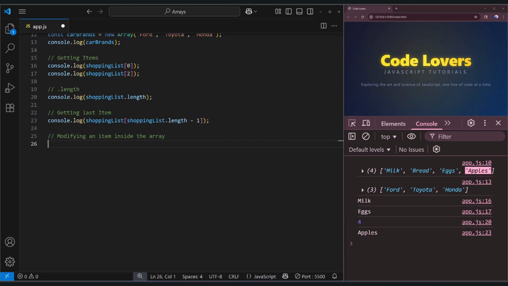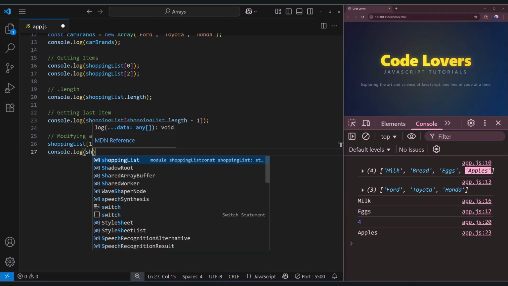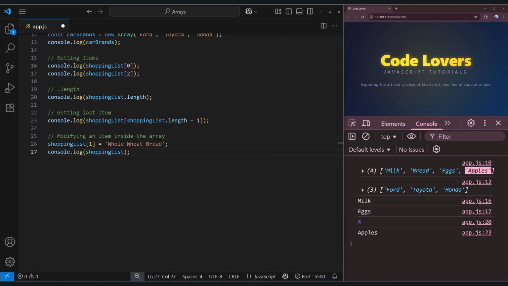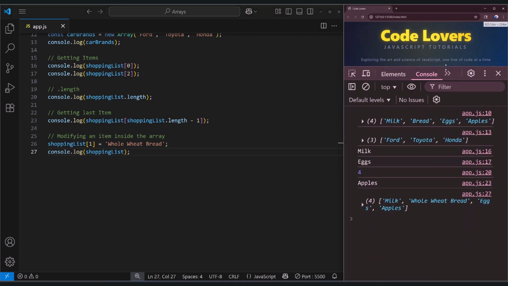So I write shoppingList[1] equals 'whole wheat bread'; then console.log shoppingList; and if I run it, yeah, the console now shows the updated array. It shows milk and here whole wheat bread, not bread.